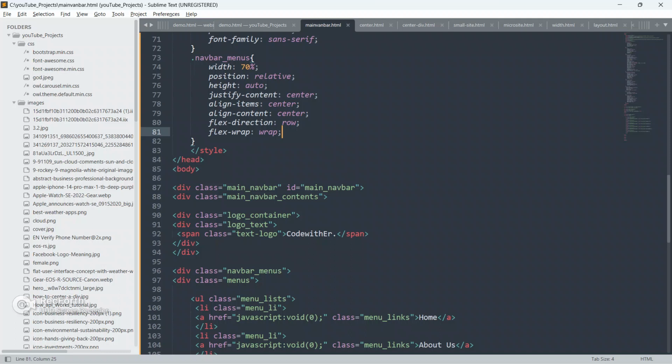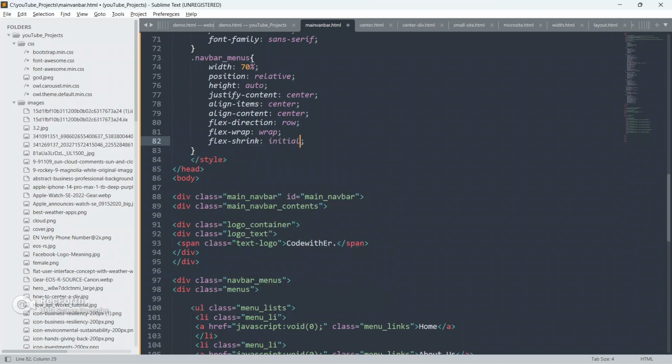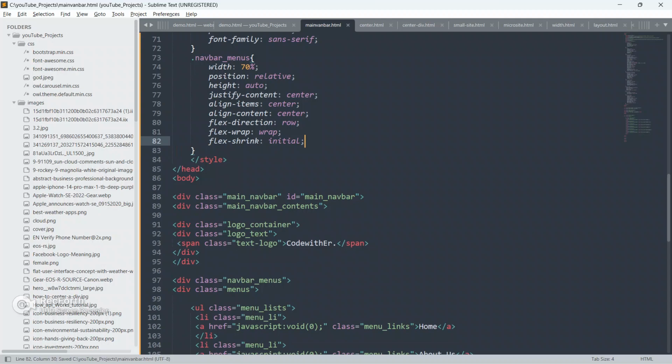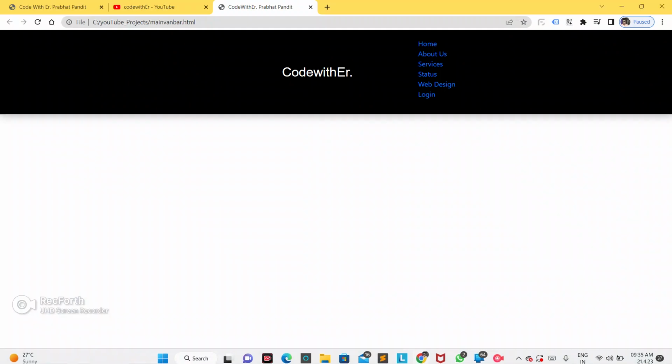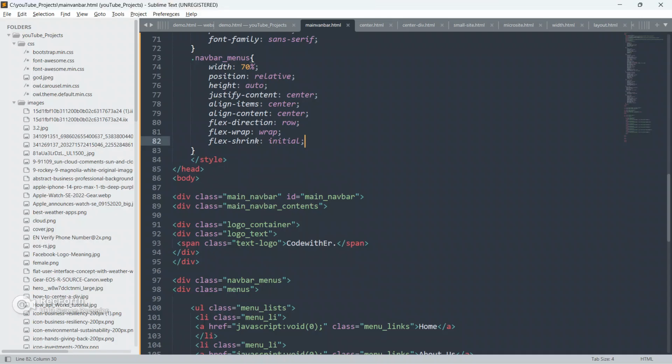Flex shrink as initial. Just save the page and go to the browser and refresh it.